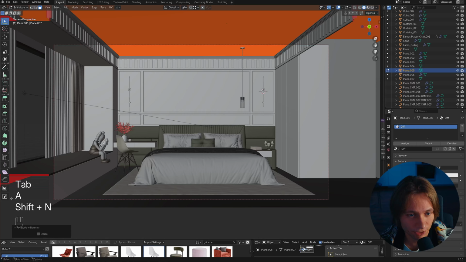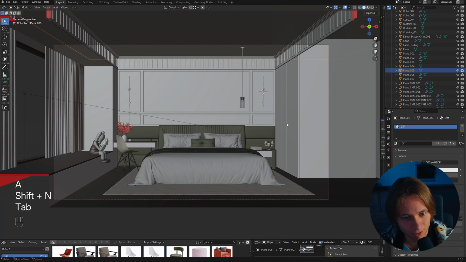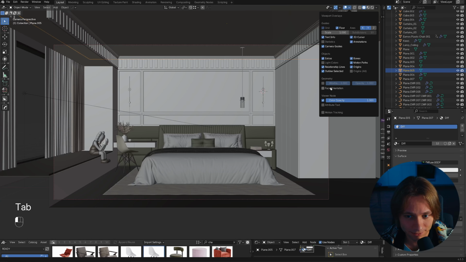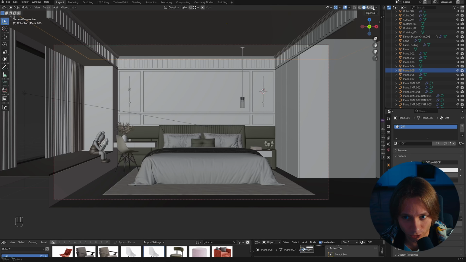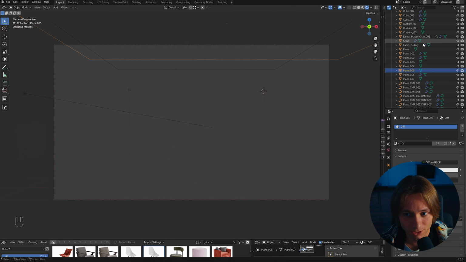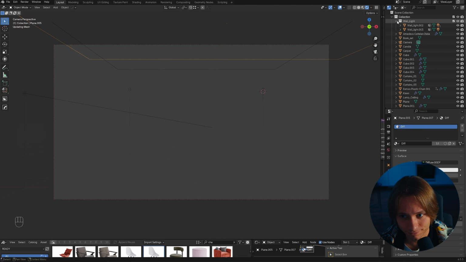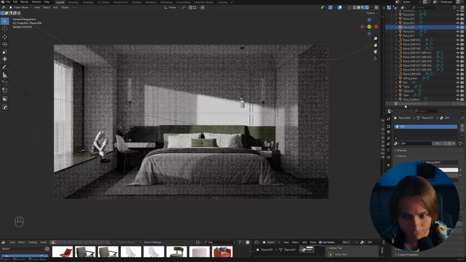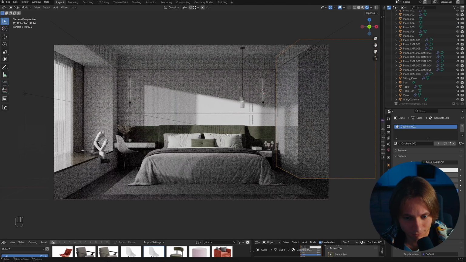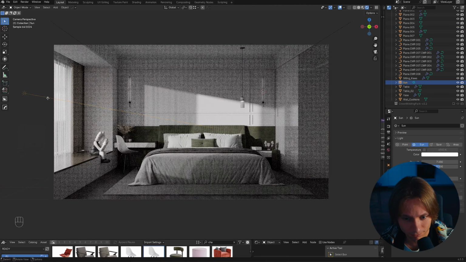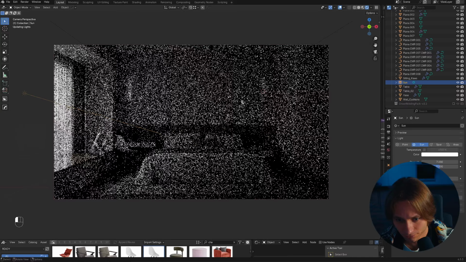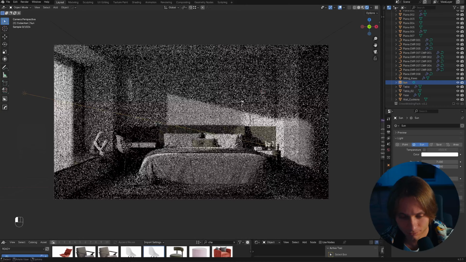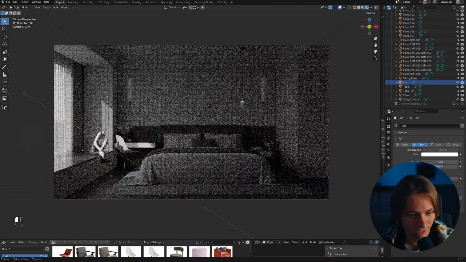Let's check the face orientation. With Shift N, let's flip the normals. Let's go to render view. Let's play with sun again.